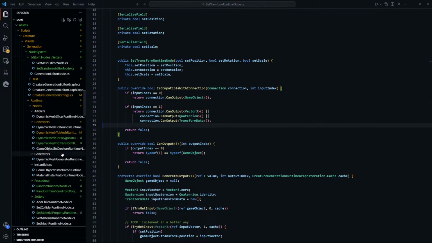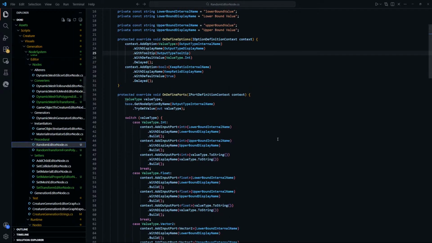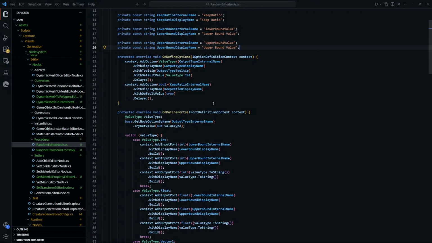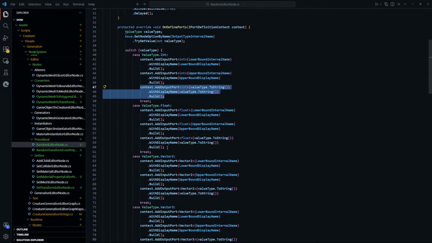Let's transform runtime node. Random editor node. Is it this?